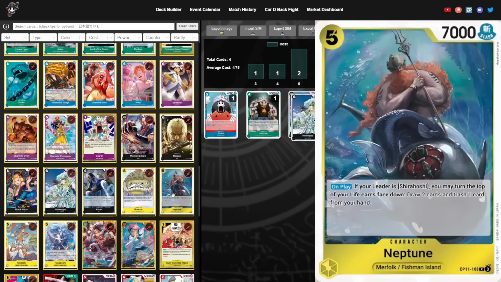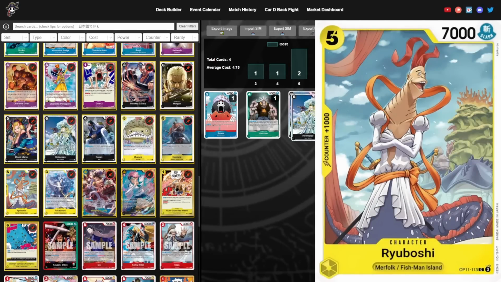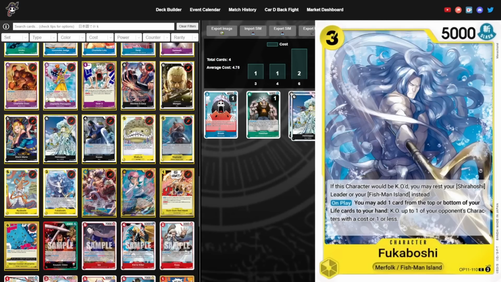Neptune. I am Neptune. Shirahoshi, you know, Rainbow Luffy relevance. Otherwise, it's a 5/7. Ryuboshi 5/7. 3/5.